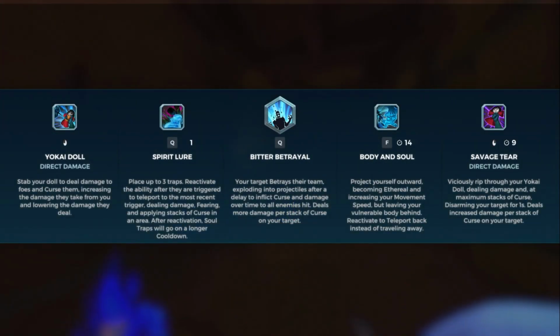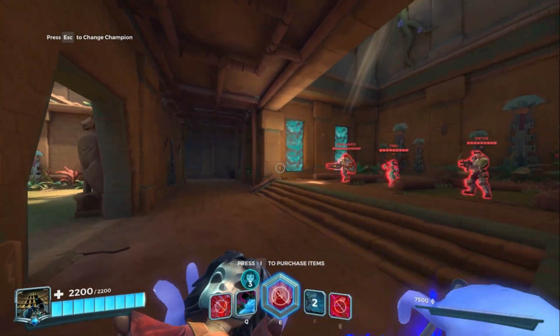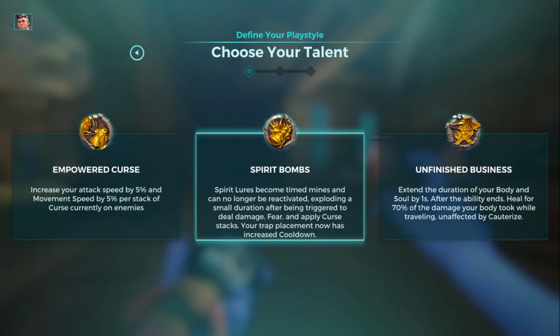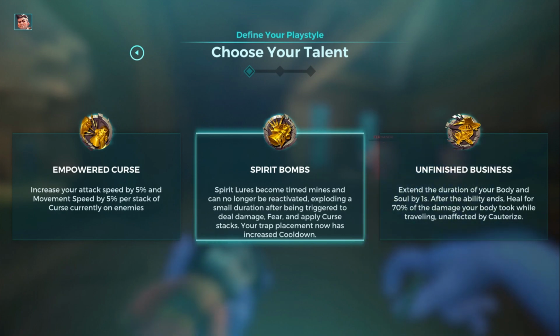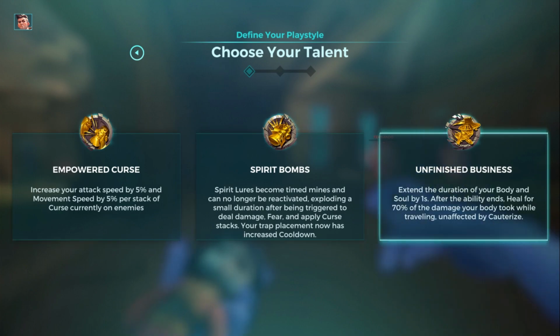Ultimate, not much to say about it. It's fine. It's okay. Does damage. Nothing crazy. As for talents, I think I like the second one the best so far, just because you remove the confusion from using the spirit lures normally, although I think most players will gravitate towards the first talent. The third talent, honestly, if they keep Body and Soul the way it is, I feel like this should be base kit and rework this to something else, maybe just a normal Maldaba dash or something.